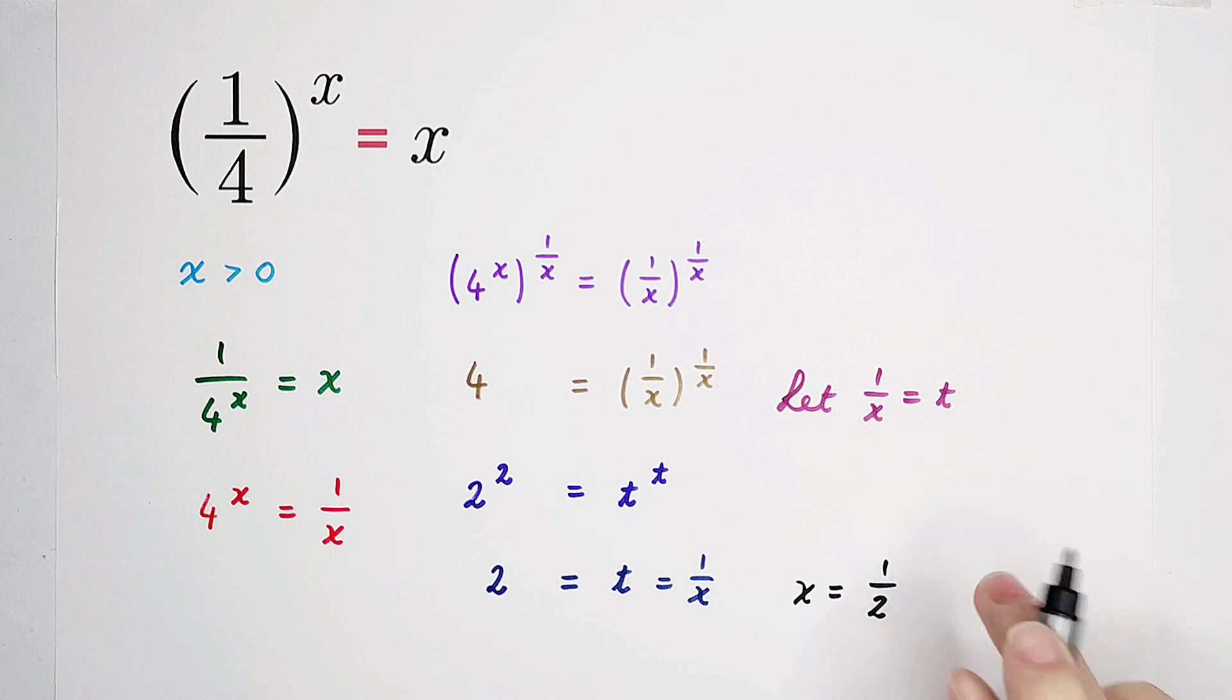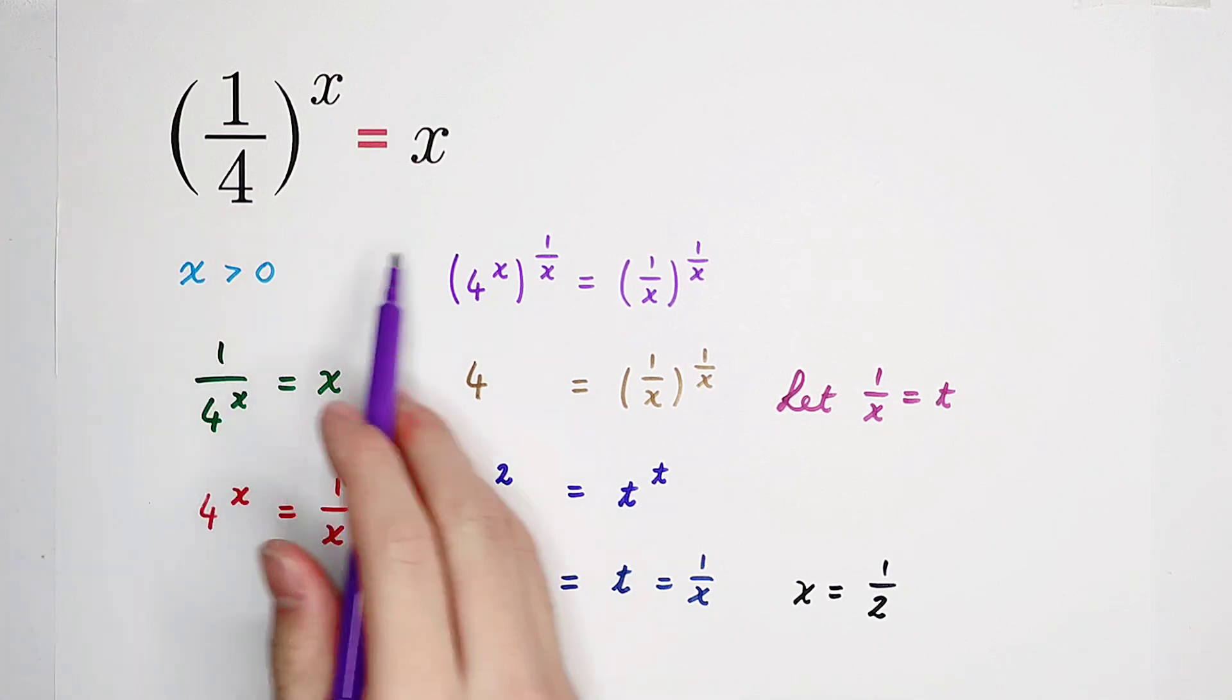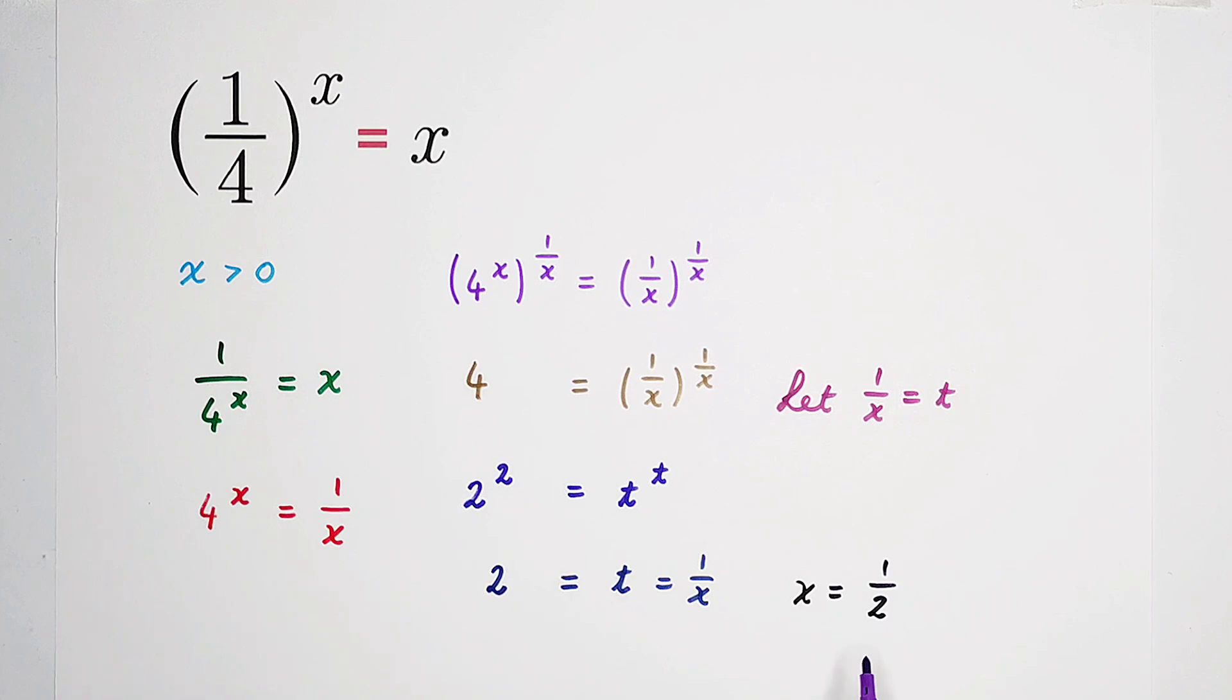Wait! Maybe I have a question. Is there really only one root? If there is, how shall we prove it? Don't worry. How can we prove that this equation has one root and has only one root?